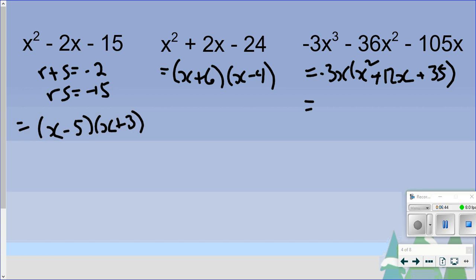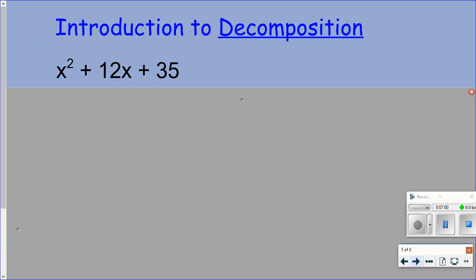So two numbers that multiply to give you 35 and add to give you 12 is 7 and 5. Now, we're going to start introducing you to something called decomposition. And although you can do all of today's work without decomposition, when we get into tomorrow's work, you're going to have no choice but to use decomposition. So we're going to try and introduce you to it today so that tomorrow, hopefully, it won't be so scary. Don't worry if you don't get it figured out today. Like I said, we're going to come back to it.